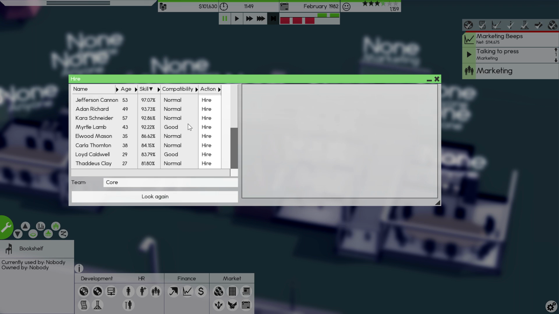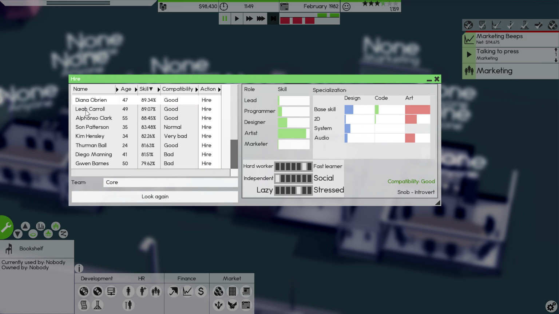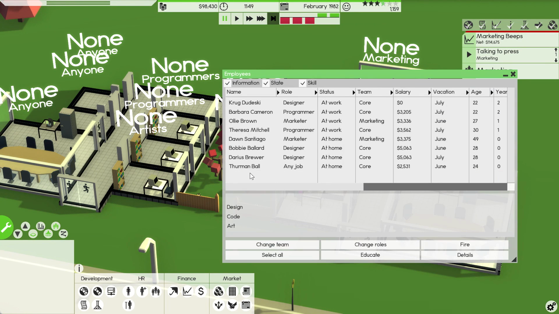Let's look again. It's only 3,200 to look again. Finding the perfect artist. Look again one more time. Whoa, there we go. Good compatibility. 81.63. Their 2D art is phenomenal. A little bit of training for audio and they're set. So Thurman Ball. No, they're fine. They're hired. And then manage employees.